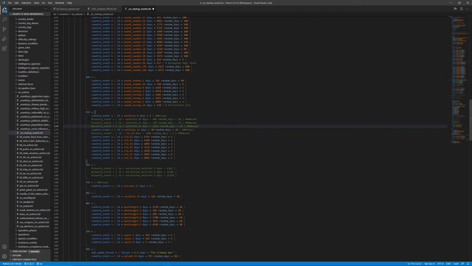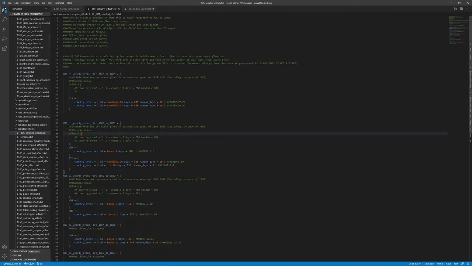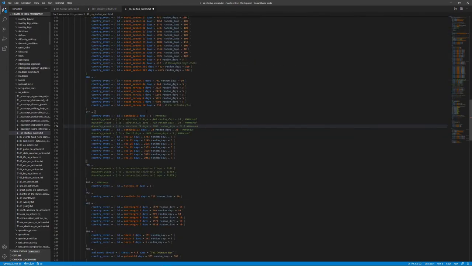Once you've added your events to the new scripted effects, make sure you run the game and you make sure they are actually firing at the exact dates. If they are not firing at the exact dates, or if there is any other issue with how the events are firing, you can ping a Centurion, myself, Vanadium, and TPS especially, since we're the ones who kind of are working on designing and implementing the system.